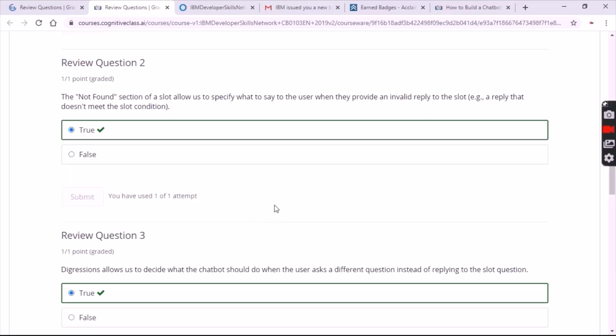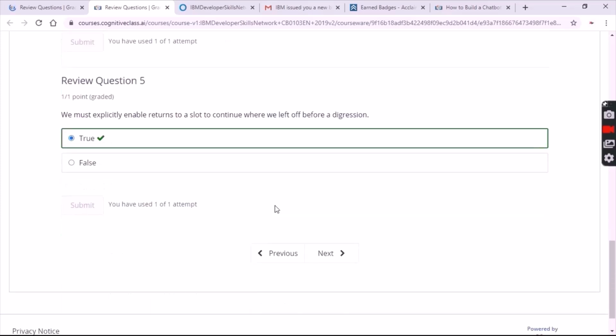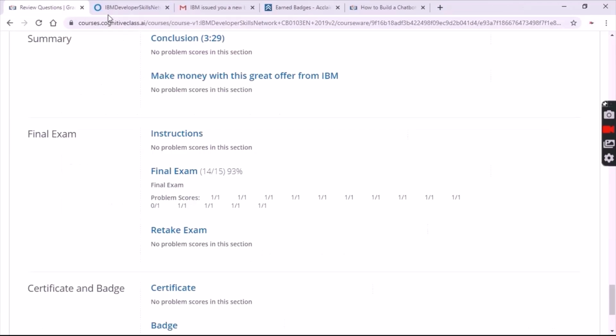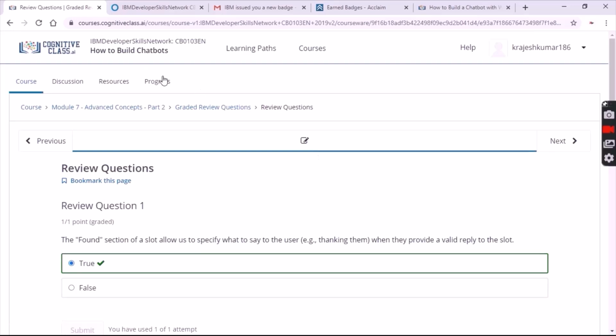The first question answer is true, the 7th module. Second question answer is also true. Third question answer is also true. Fourth question is also false. Fifth question answer is also true. Don't forget to click on submit for each and every question.